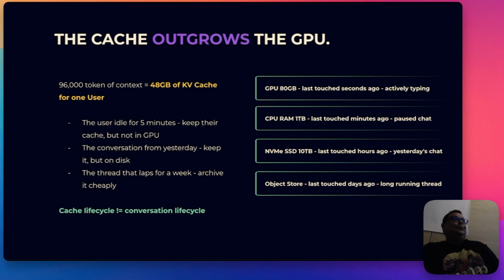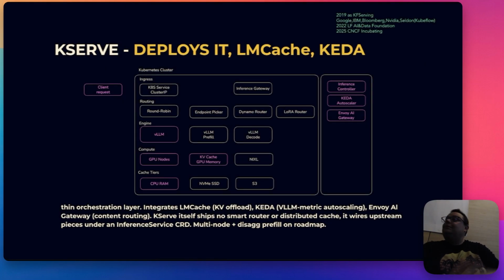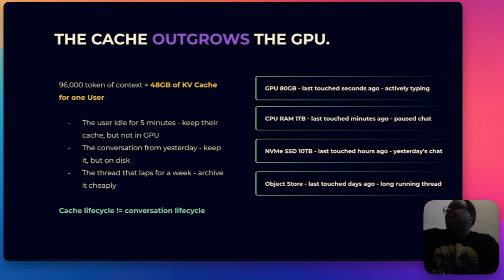Yeah, and the interesting part here is that cache lifecycle is not conversation lifecycle, right? It's a bit different, but you can make the analogy here. So I have a question. In ChatGPT or in Gemini, you have this history of chats. They're not storing 48 gigabytes for the history. They just store the text, right? Or it depends on the time when you look, right? When you chat and 5 minutes later, you have the KV cache inside. Eventually, it's gone. Yeah, it's gone.